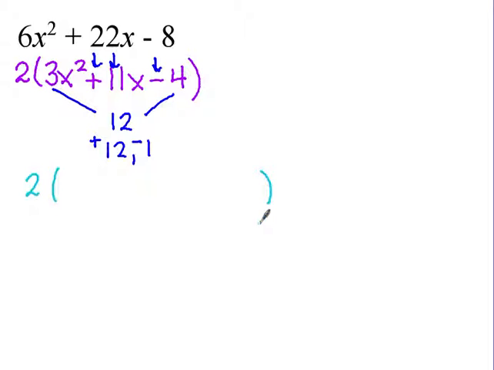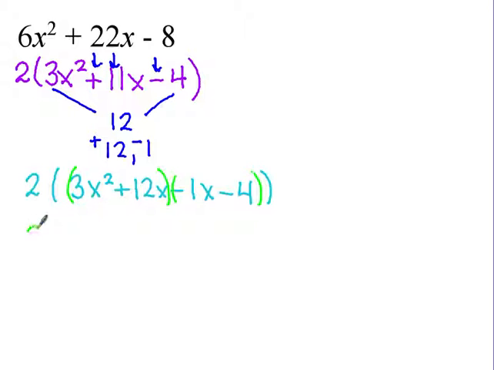All right, so what we should have inside the parentheses is 3x squared plus 12x minus 1x minus 4. Now this next step we're going to do together as a group because that can create some problems. Where we can create some problems is this negative. Notice how I'm going to group the negative inside with the 1.